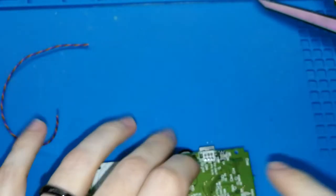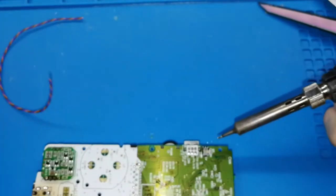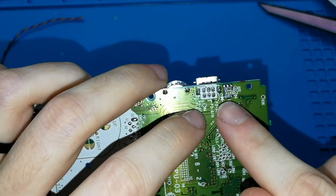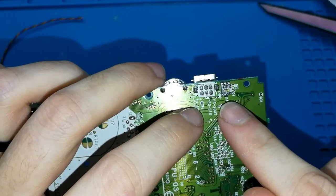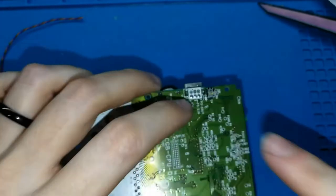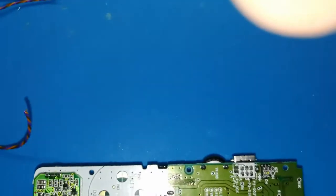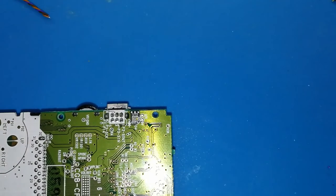Okay. Before soldering the cable, you have to put a bit of tin, but be careful. Don't touch the components. If you put too much, you will remove the components and it will be difficult for you to put them back in place. This is a very, very tiny board. Take your time. Okay? I will try to put this nearer. Okay, one second. I think like this is better for you. I hope you can see better now.